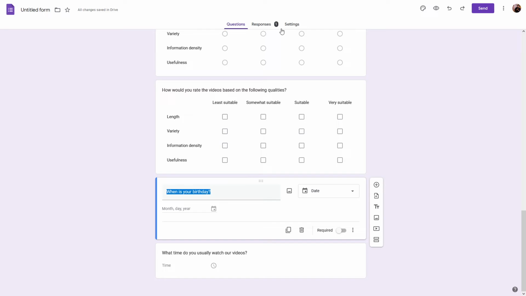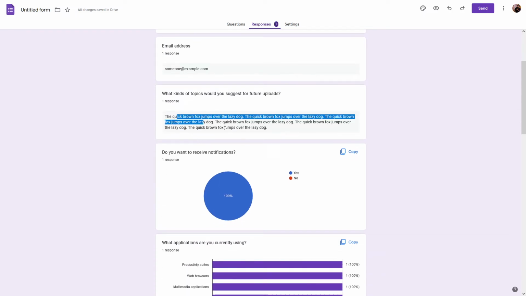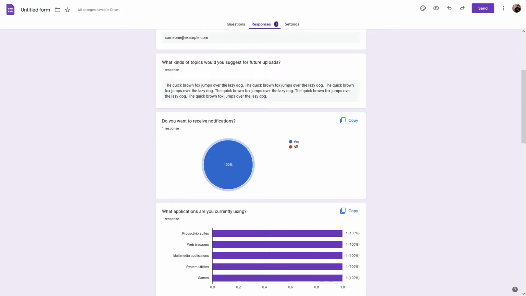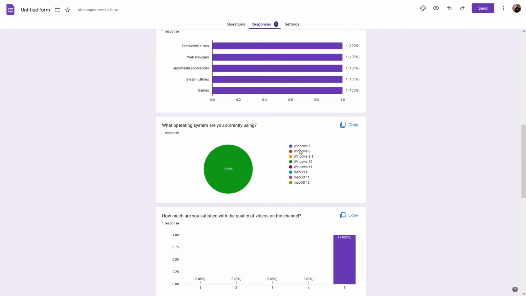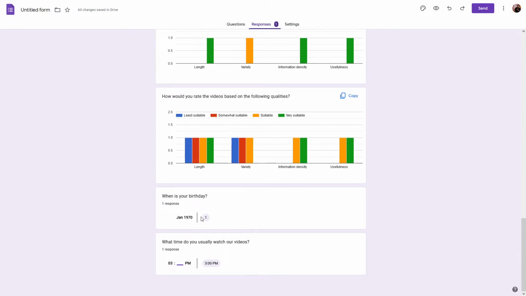Now, if you've paid attention to this earlier, you'll notice that we have no number, but we have a number beside it, letting us know how many responses we've received so far. We've received a single response, so let's click on it. So you can see we have 3 views available to us. We have a single response yet, so not much is available for us to do here. So we have our name response, email address, our paragraph, our checkbox here, our multiple choice, checkboxes, our drop-down, and the data here is formatted automatically based on the kind of item you've entered.